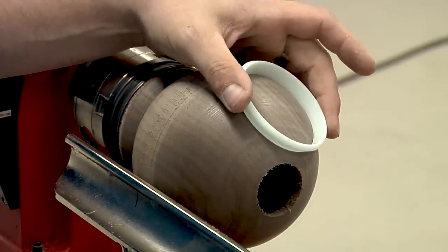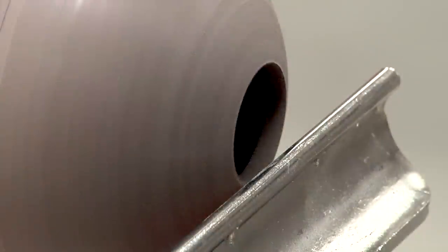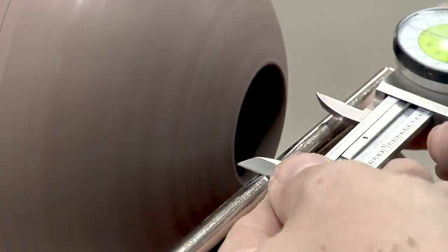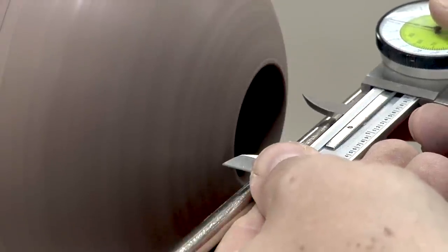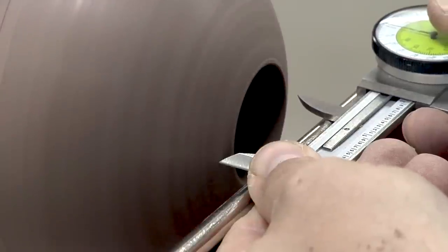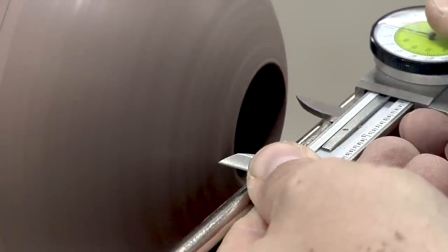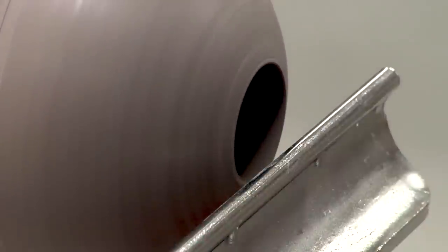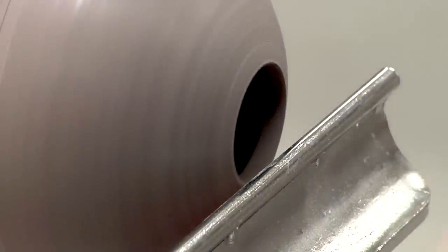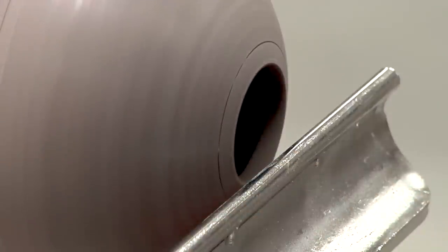That looks really good. Now I can work on preparing the opening. So I want to create a recess in the bottom that's about 2 inches in diameter. So I'm going to use a pair of calipers just to help mark that. And I'll measure that to be sure, but that gives me a reference line to go to.